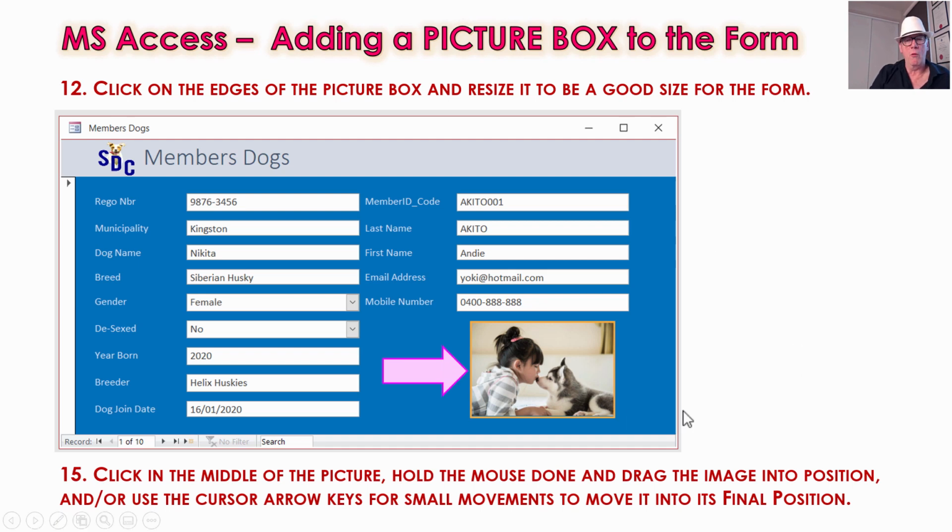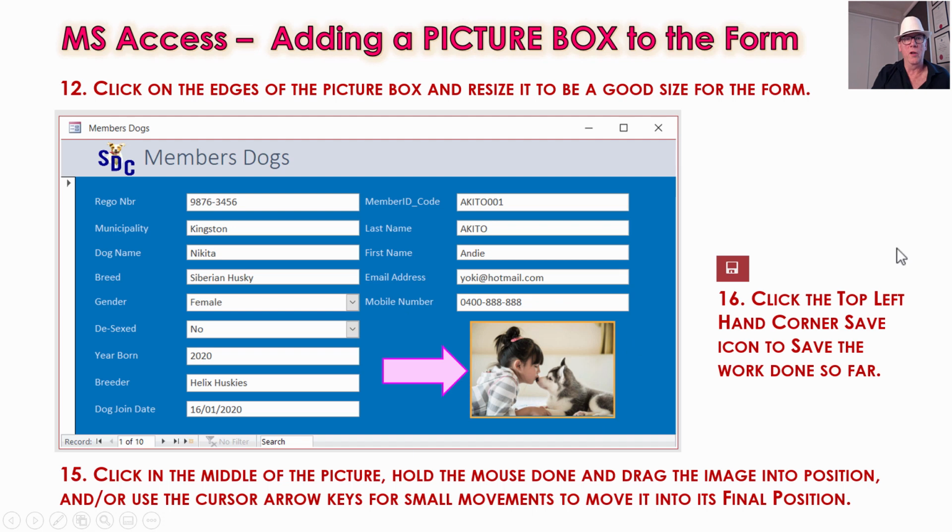All right, now to move the picture around, you click in the middle of the picture and you get this kind of cross symbol. Now moving with the mouse, it kind of jumps around and moves all over the place roughly. So it's best to just have it clicked active like this. And I find it's best just to use those arrow navigation keys that are on the bottom right-hand corner of your keyboard. Just use those cursor arrow keys to move it around. I find it easier to position it doing that. So that's about where we want it. That's the size you want it, and that's looking really good. So make sure you do a save at this stage. So click on the save icon up the top left-hand corner of your screen to save the work we've done so far.